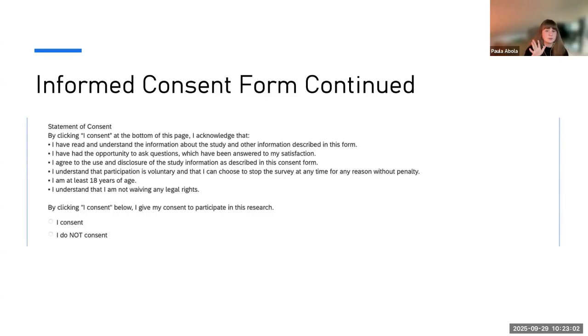Once a participant consents, they can participate in the survey further. If they don't consent, it's going to skip logic to the end of the survey. And the participants who do continue, who have consented, have the right to withdraw their consent at any time. So they might not finish the survey. They might email you and say, I no longer want to participate. And that is fine. You cannot force them to participate, so that has to be taken into account. It's part of the ethics that they have the right of withdrawal.